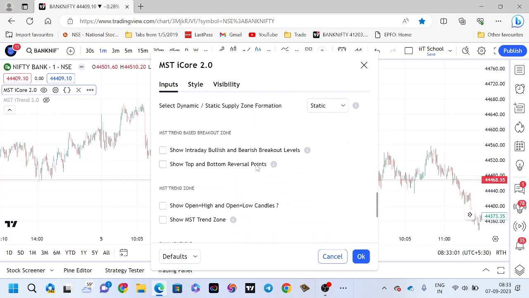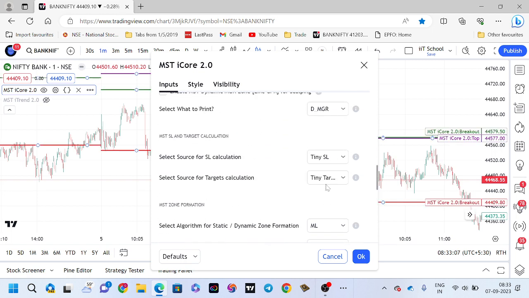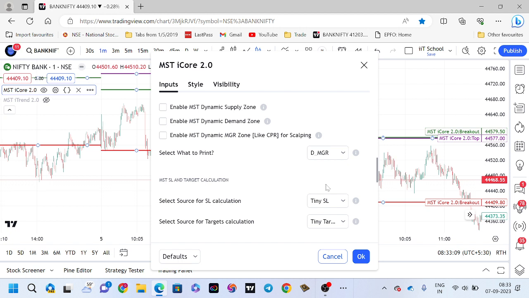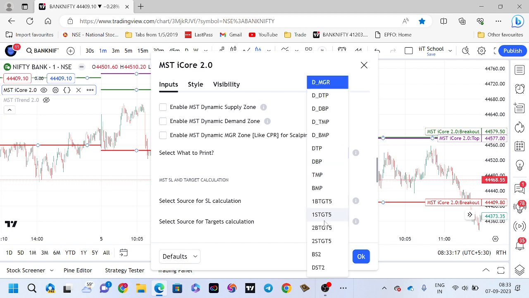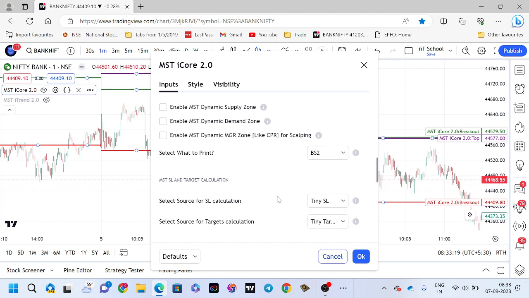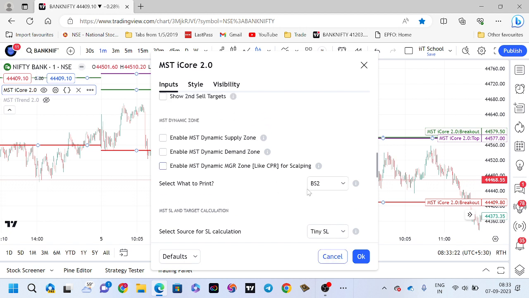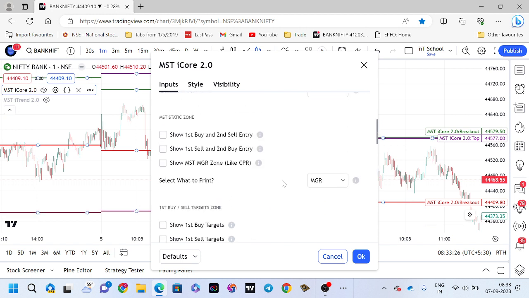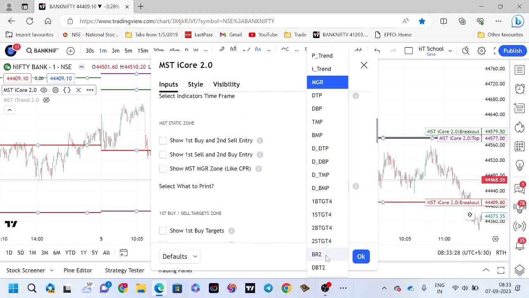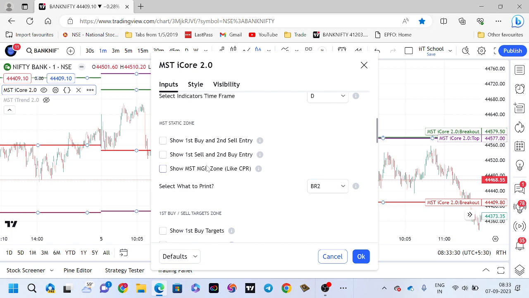Today I will explain this: intraday bullish and top and bottom points. Since there was no space available, I removed the breakout level 2. Now I have kept an extra option here, the breakout support point 2, for targets and to identify the next level. This is the breakout top level 2. Now you can add these two.